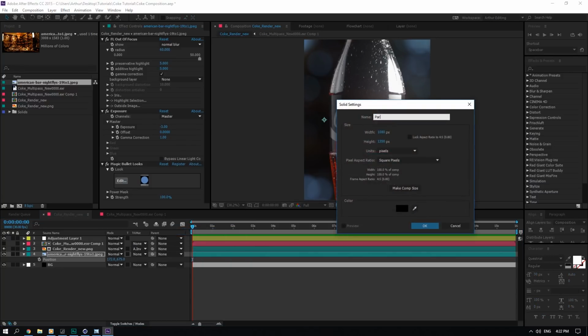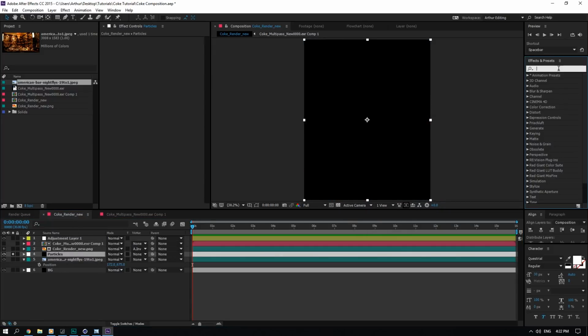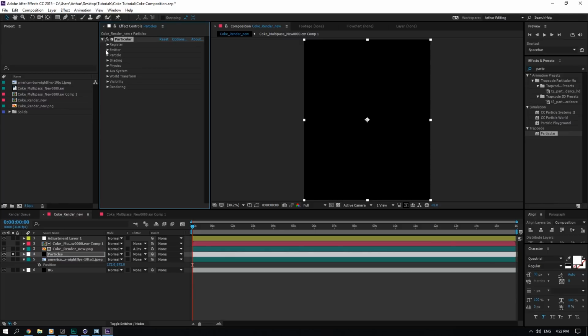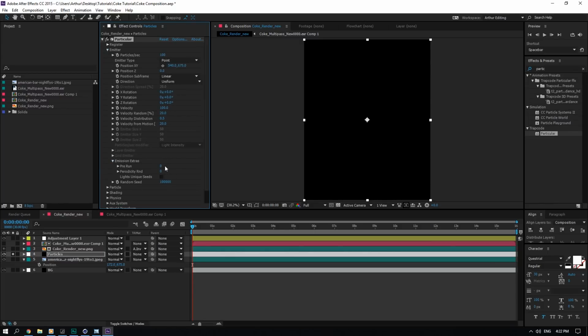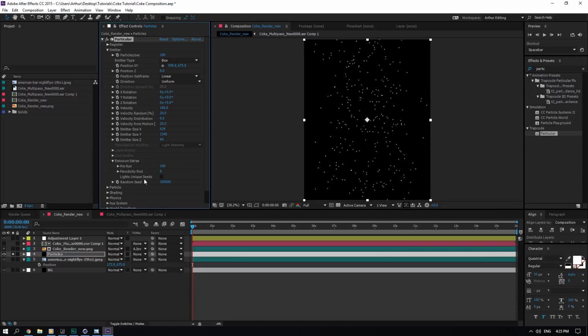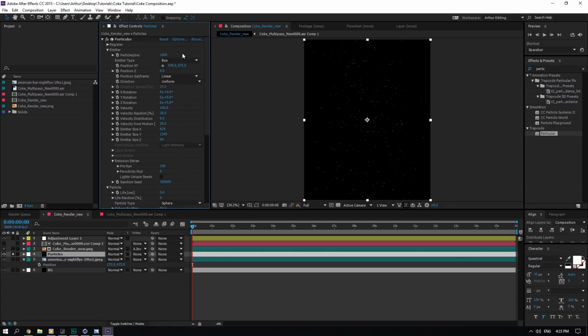This will be our particle layer, particles. And you will bring in Particular. Boom. Emitter settings, we'll increase this to 100. We'll go box, just drag these out like that. Here we can go to 50%. Here we can go 1000.